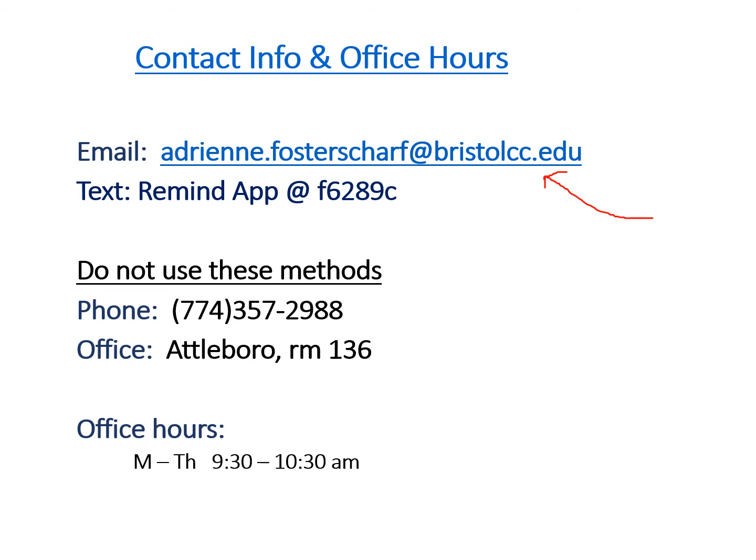Or you can send email from Outlook or some other email client. You just need to make sure that you're using your Bristol CC email address. Okay, so you've got to use your Bristol address. The other thing that I need you to do is to make sure you put Bio 239 in the subject line so that I know that the email is coming from someone in this class and I can put on my micro hat as I read your email.